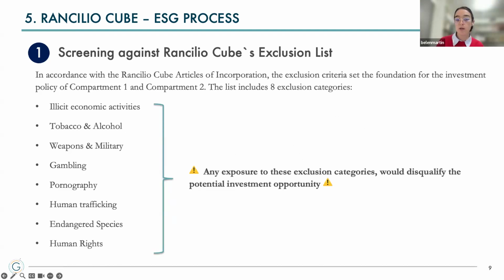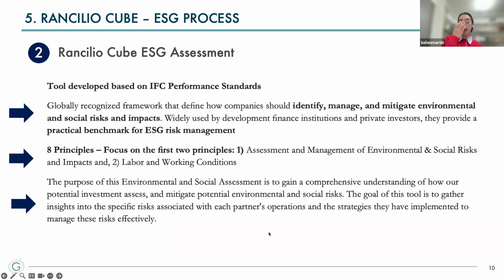If there is no exposure to these categories from an ESG perspective, this would mean that we move on with the process into the ESG assessment, which happens in the due diligence phase. So this all happens in parallel, or at the same time, together with the normal investment process.